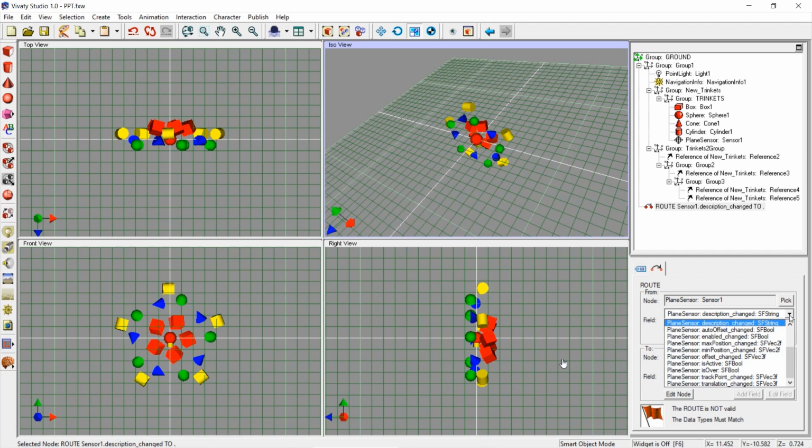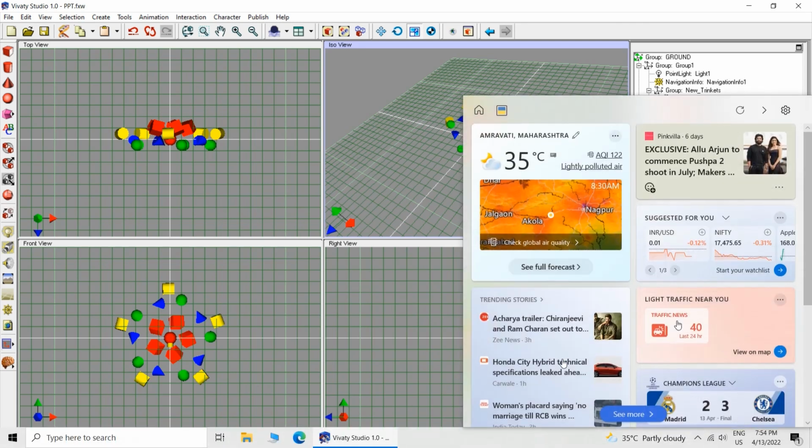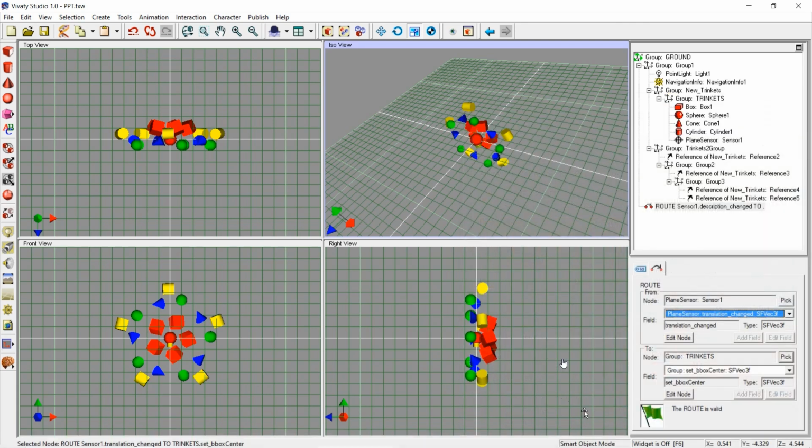So the flag should be green. So the flag is perfect now.